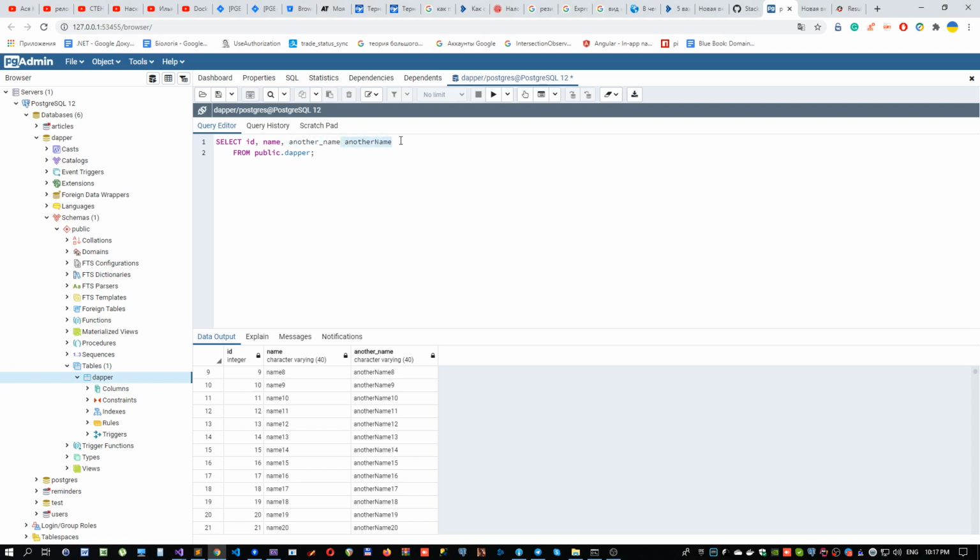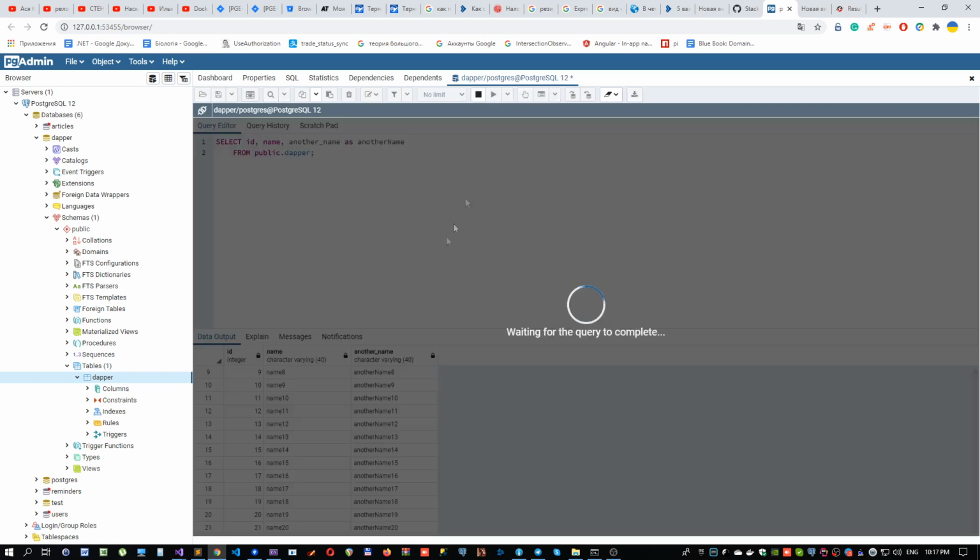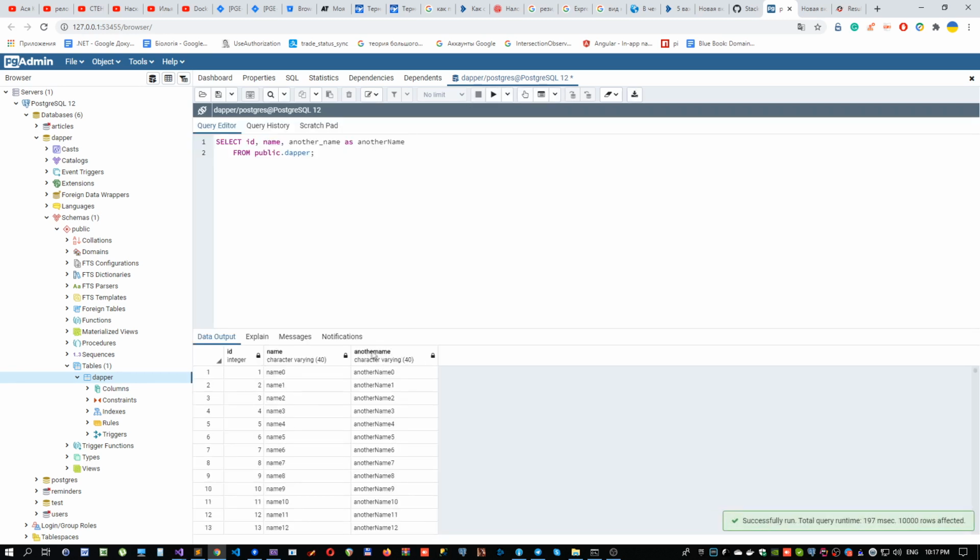So how can we work around this? We can do it like that. And here we have another name in lowercase, because it is case insensitive, so it doesn't matter whether it is a name like that or like that. In this case, Dapper will instantiate your model.